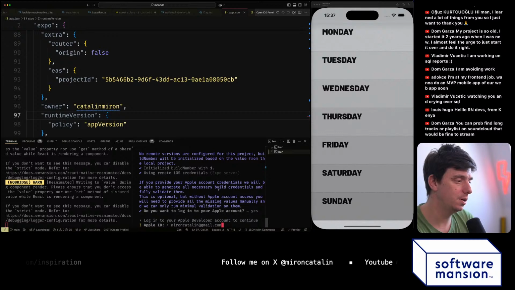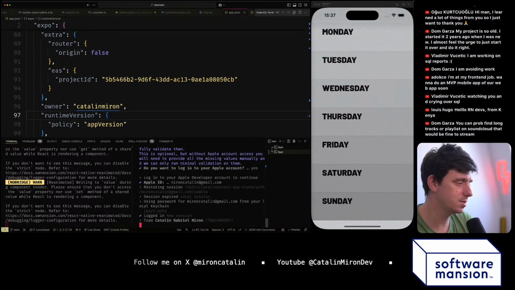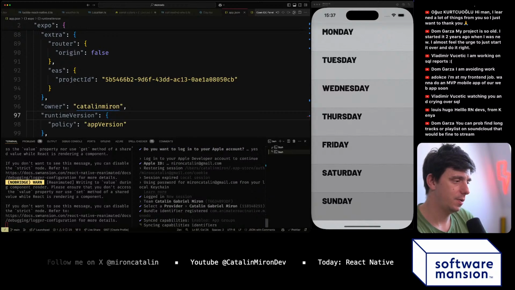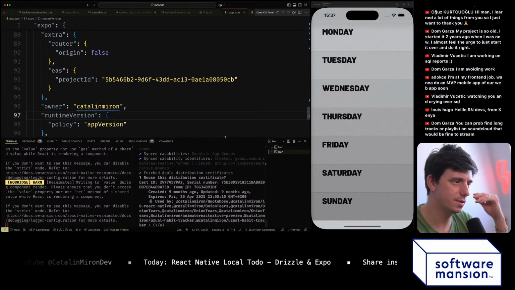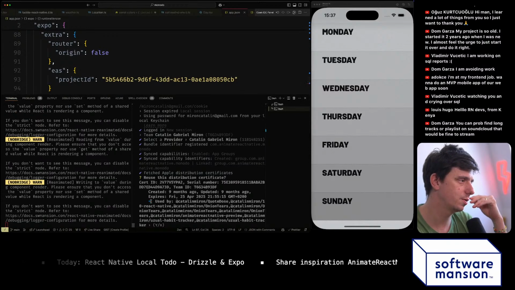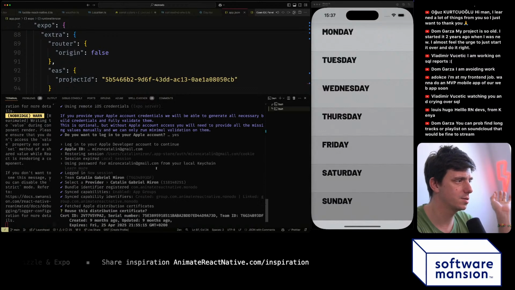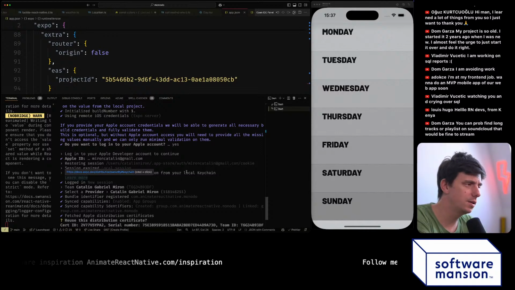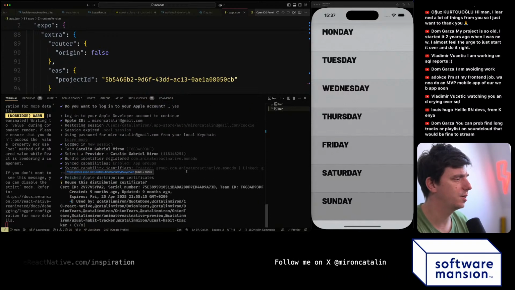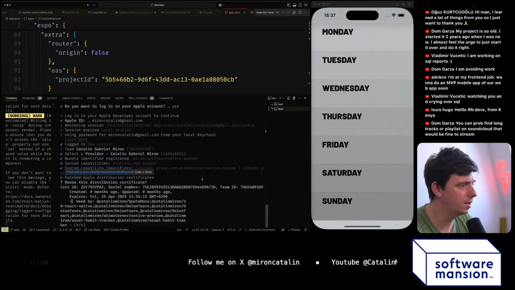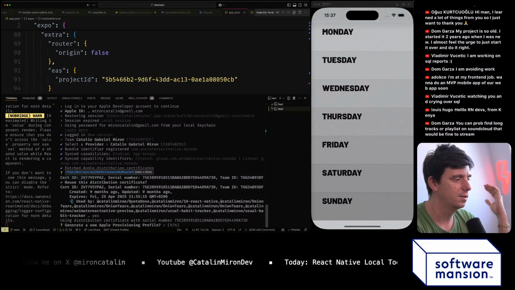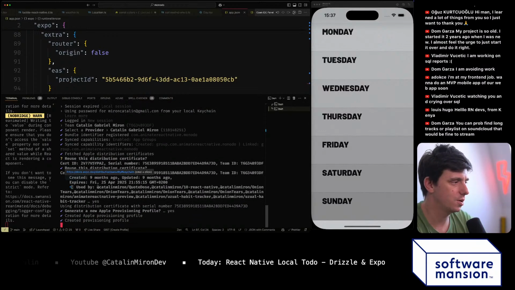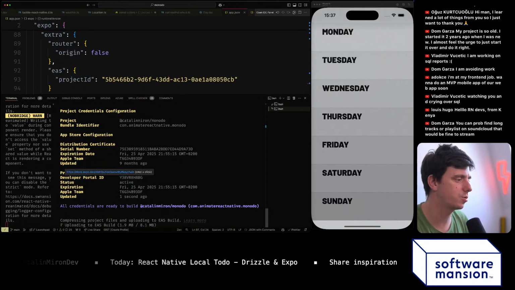Yeah. Okay, so let me authenticate with my credentials here. Yes, my credentials. It's going to register everything. So yes, build for the production. It's going to do quite a lot of things for me. It's going to register the bundle identifier. And now it's going to say there is a distribution certificate. Would you like to reuse it? Of course, I would like to reuse it. The same for the provisioning profile, because usually you would like to reuse the same provisioning profiles.